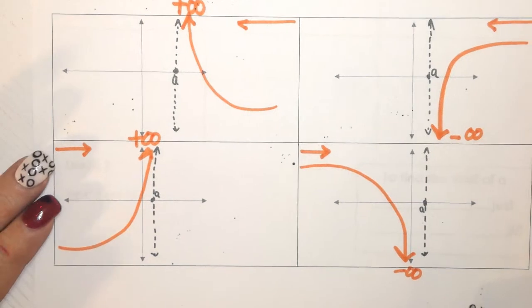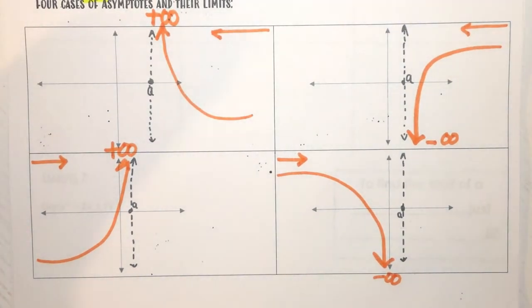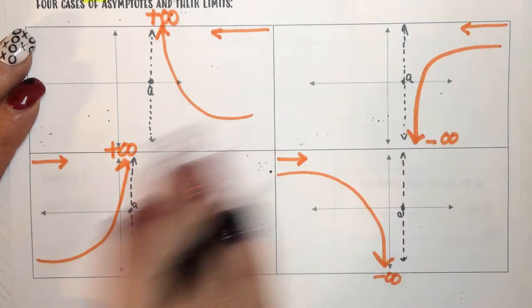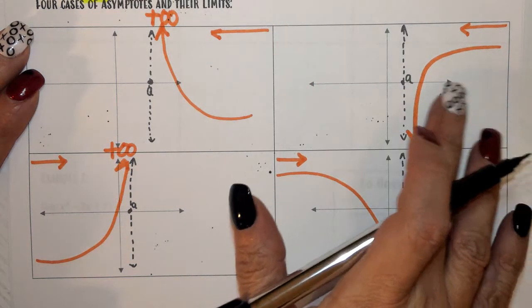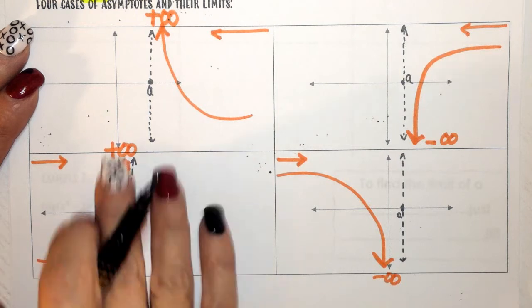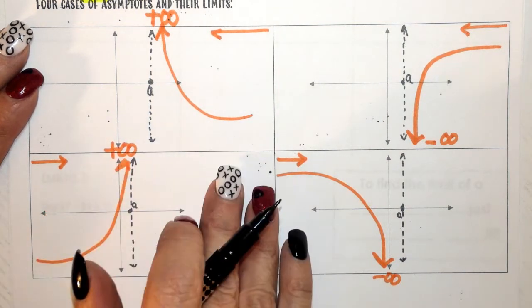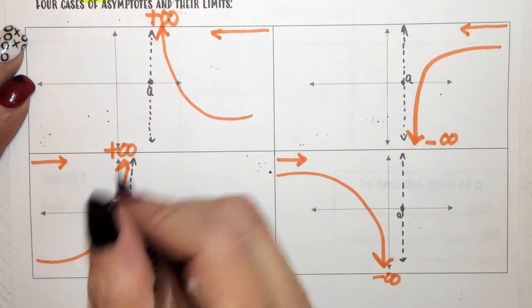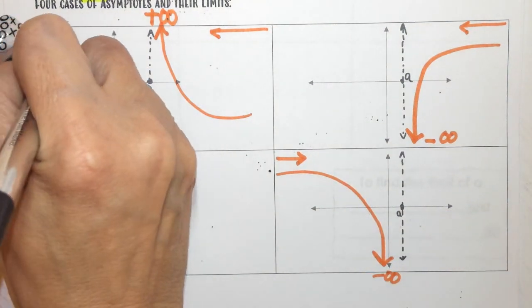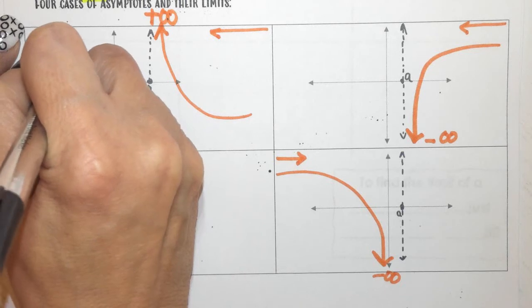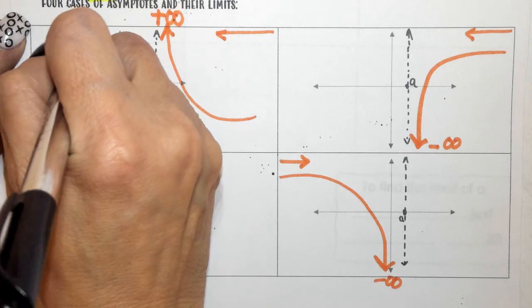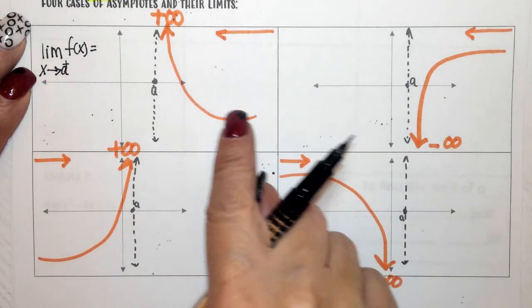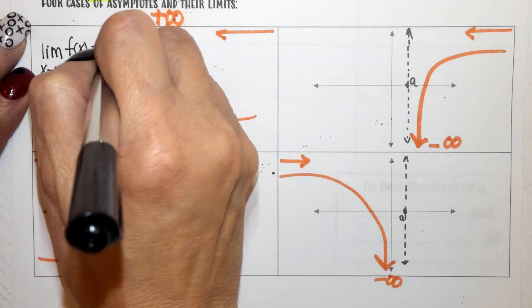Now, let's write the limits and what that would look like in each of these scenarios. It's pretty easy to say, oh, I understand the graphs. That's algebra 1. This is coming from the right, I'm going to positive infinity. Coming from the right, I'm going to negative. Coming from the left, I'm going to positive. Coming from the left, I'm going to negative. Let's write the limit. This would be the limit as x approaches a, and we want to say we're coming from the right, so we're going to put a positive. And we're going to say from f of x. We're going to positive infinity, so we're going to say it goes to positive infinity.